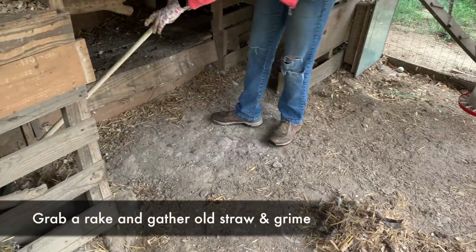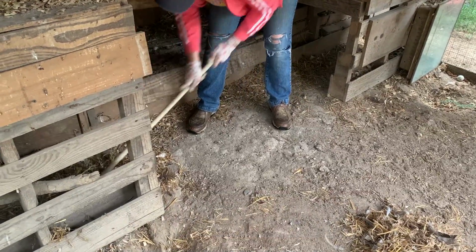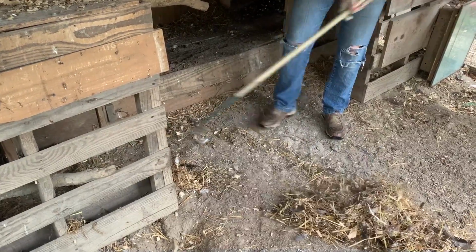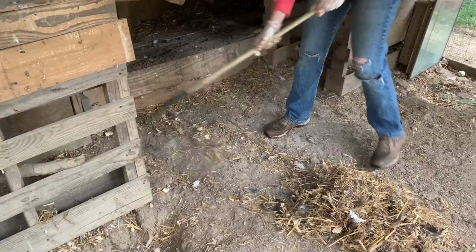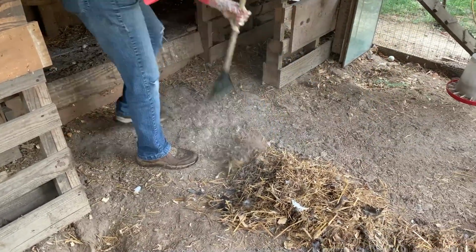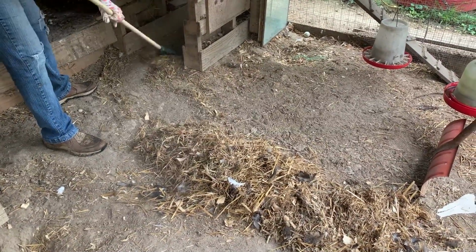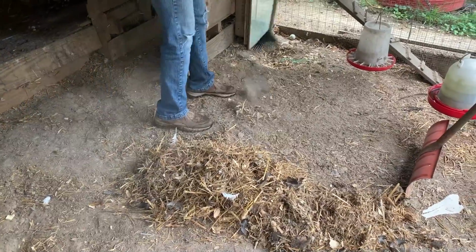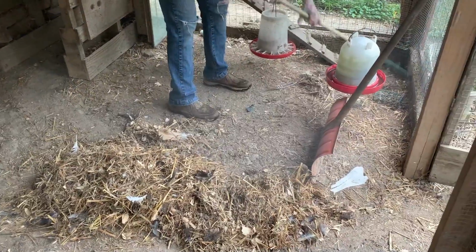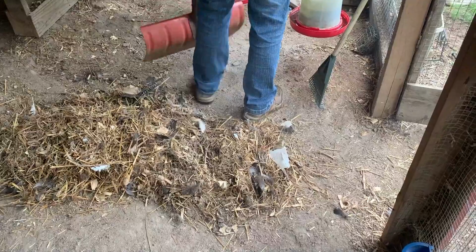What I like to do is take a rake and gather up all the old straw, feathers, and dirt from the base of the coop, as well as in their little dust bath areas. These are just small areas where hens like to get in there and dust around, shake their feathers, which helps protect them from mites and other types of tiny insects. So, as you can see, the rake works great. It's just a small plastic rake.